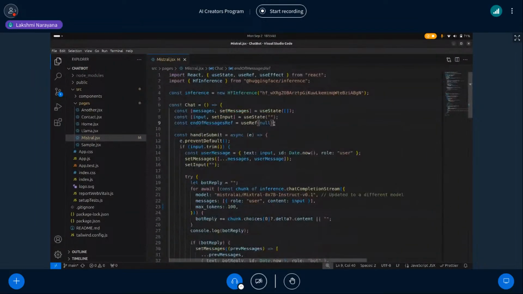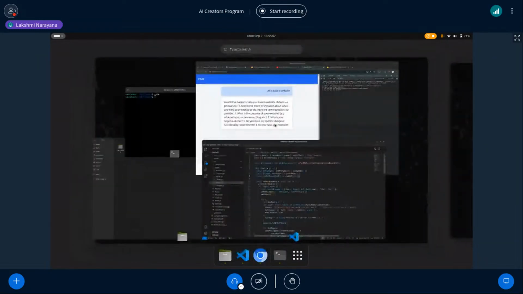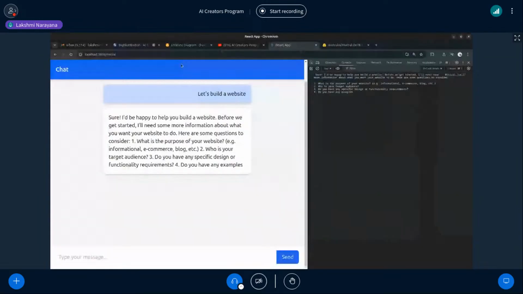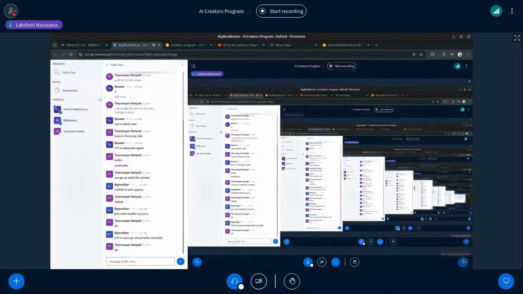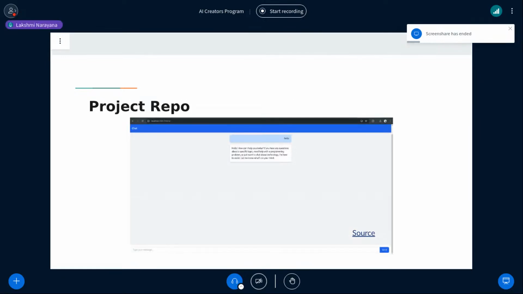Also, this code snippet is being given to you as a source file. You can find it in the Git repo section.